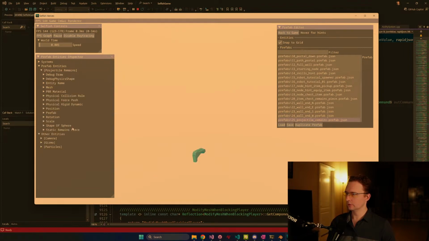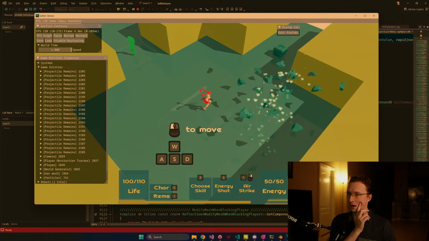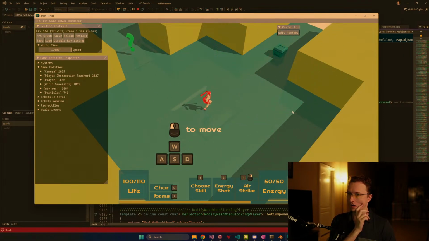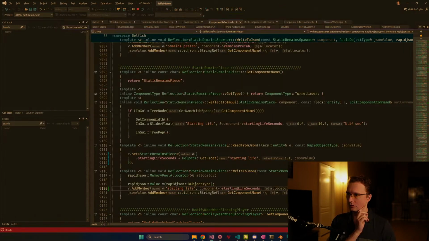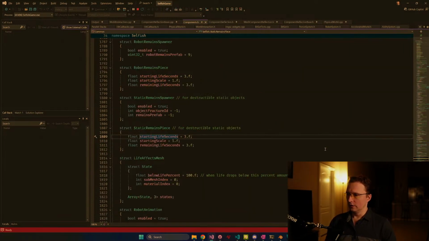Test it out. Looks good. Yeah, that's more reasonable. Oh, I never bothered to add configuration for everything here, including starting scale.